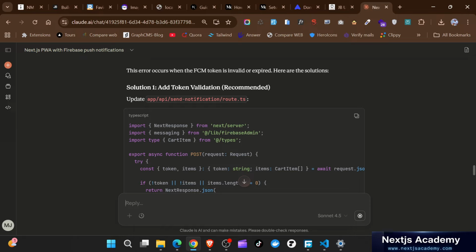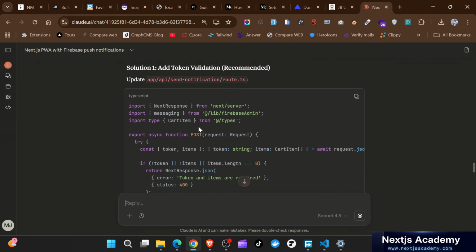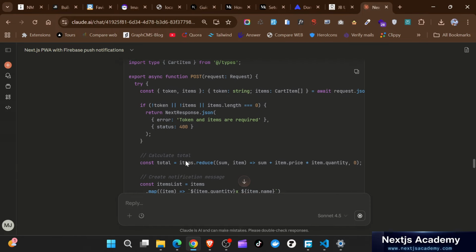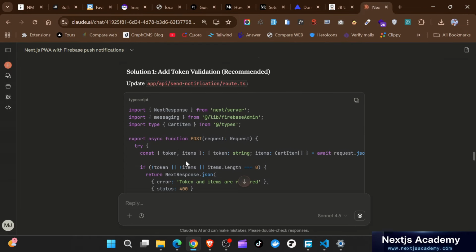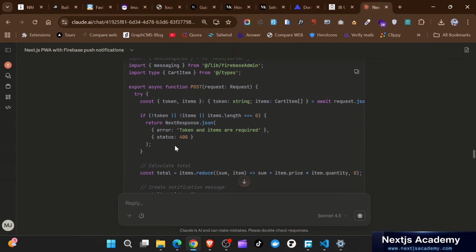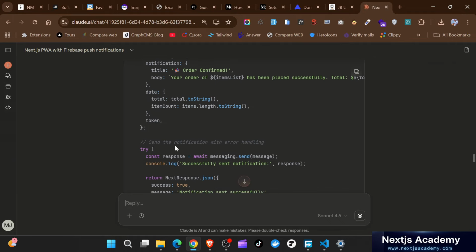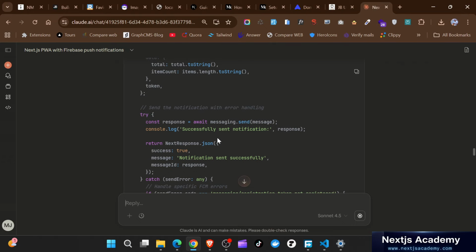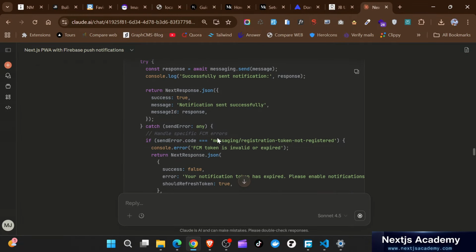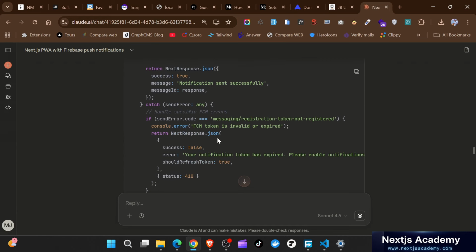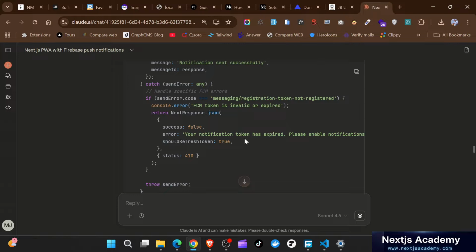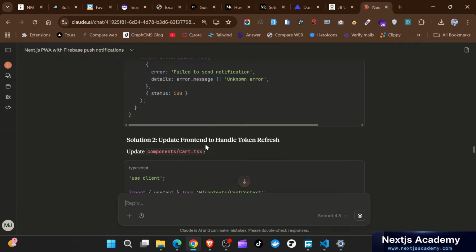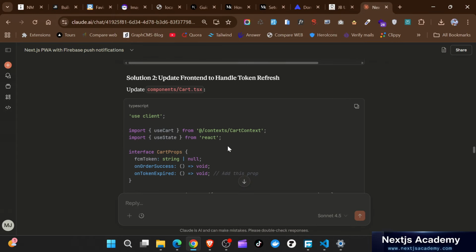So I think the token has an expiry time. So we can get a token, and where is the token validation now? So your token has expired. Okay. So update your front end to handle token refresh.